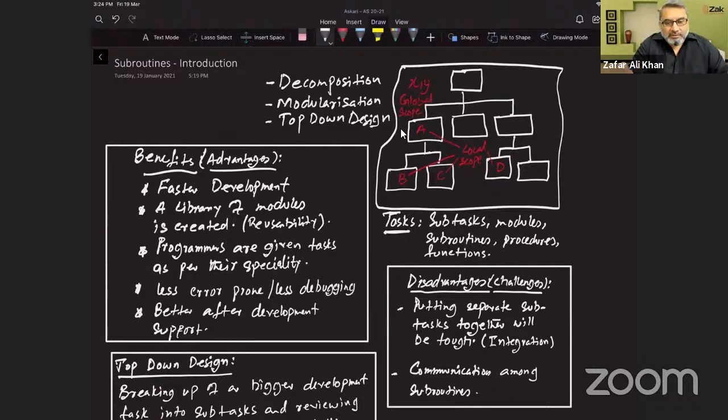The distribution of smaller parts will give you the benefit of having the whole development done in lesser time. And with the passage of time, when the library of these subparts is created, we will have another reason to reduce the time of the development.